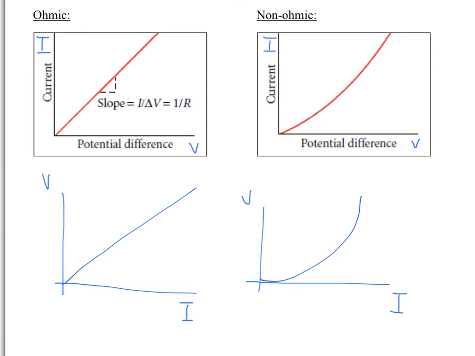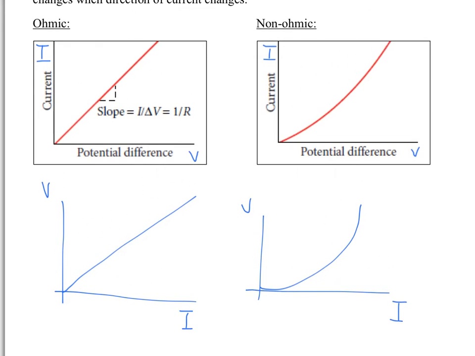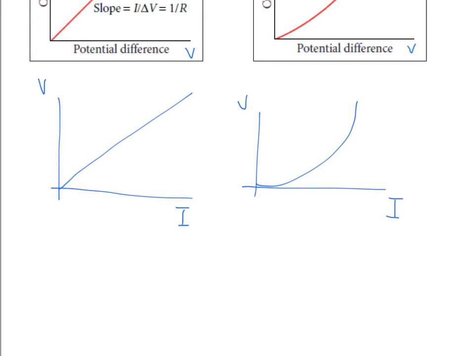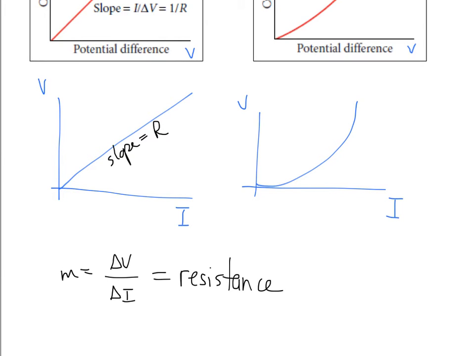Again, the one on the left is ohmic, the one on the right is non-ohmic. If I wanted to calculate the slope of this line, slope equals change in y over change in x. Well, y is voltage, x is current, so voltage over current is our slope. But a minute ago, we defined that as resistance. So the slope of this graph is the resistance. This is not to be confused with the velocity, position, acceleration graphs. V is voltage. It's a capital V, although it's obviously not noticeable because it's by itself. But that's supposed to be a capital V for each of those labels.